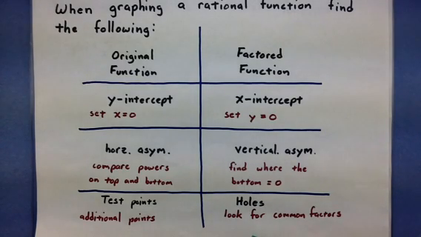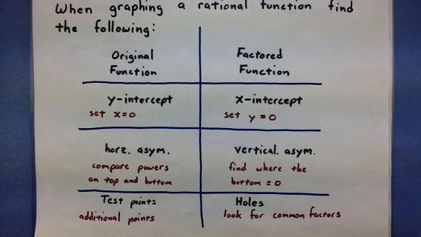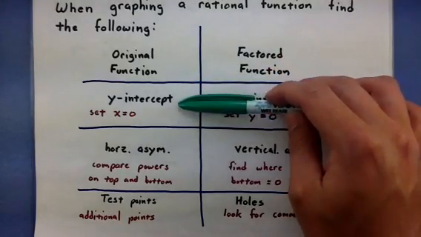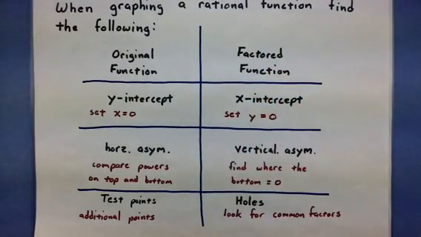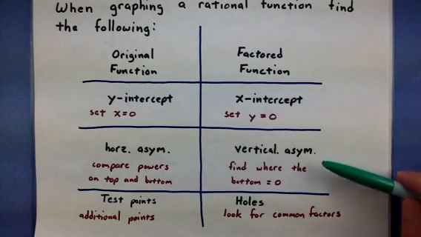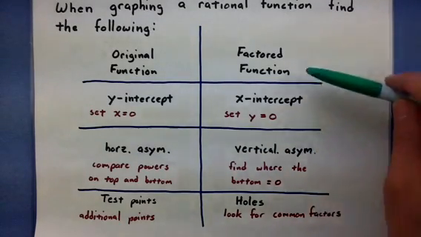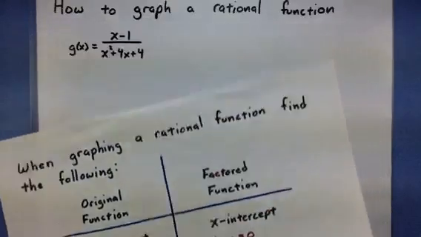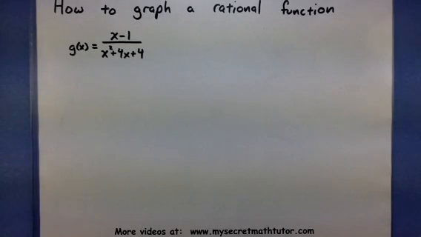We'll also be looking for some common factors. These might create holes in our graph. And if we need some additional points just for the graph, we might throw in a few extra test points. Now, one great thing about this table, as you will see, is that this information, like the y-intercepts, the horizontal asymptotes, can easily be found from the original function. When we go to find, say, the x-intercept, the vertical asymptote, or the holes, it's best to look at the factored function to get all of that information. Alright, let's go ahead and take a look at our function and see if we can figure out that information.